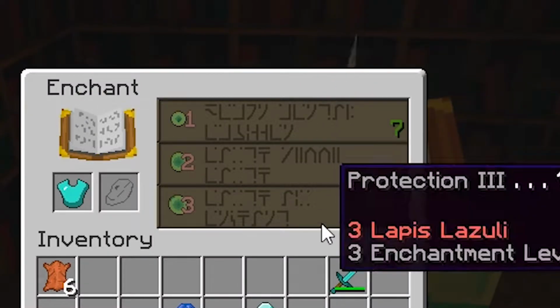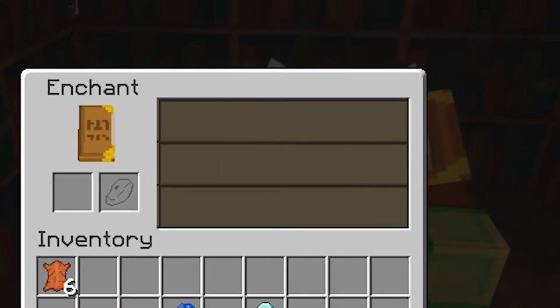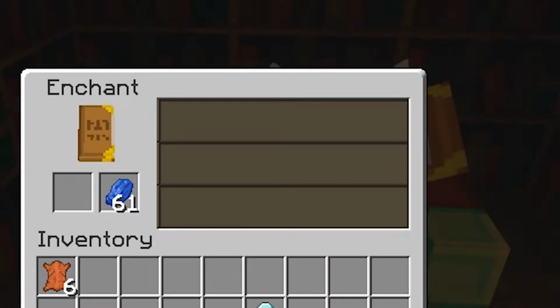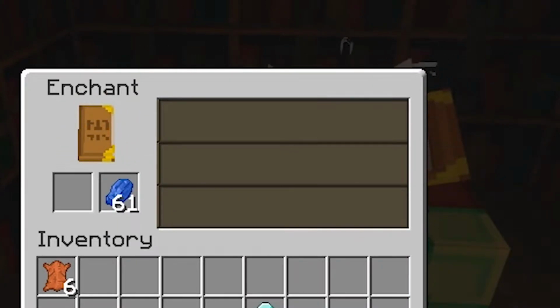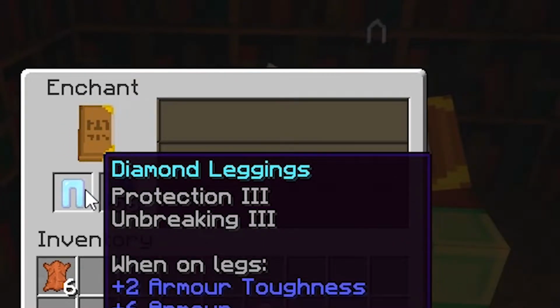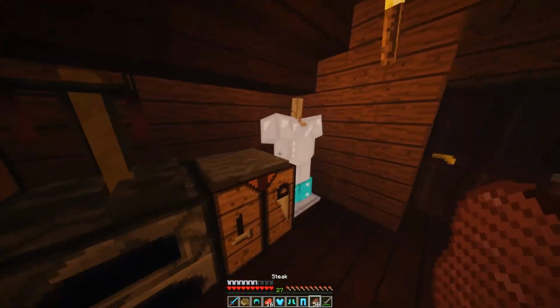So. Protection 3, that's very good. What about this? Okay, it starts with Smite 3, so I'll actually get that going. Very nice. Bane of Arthropods. Aw, oh, man! You got any protection? Very good. And I'm breaking. That's juicy.